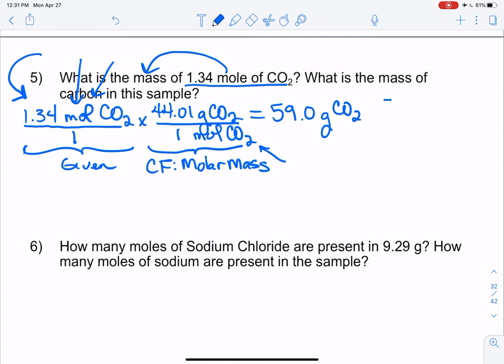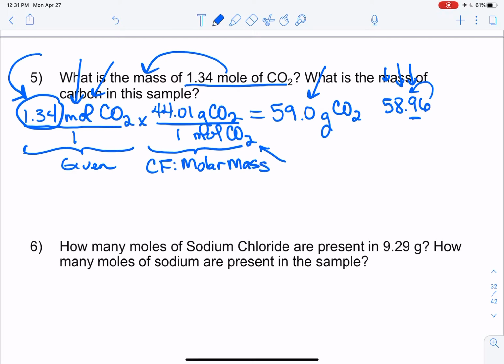Now originally maybe you had 58.96 and then you knew that you had to make this 3 sig figs, so we'd count over 1, 2, 3. So we know that we're going to end our answer right there because that would be 3 sig figs, except there's a 6 next to that 9, which means you got to round this up, which would make it round up to 10, which would give us 59, but you still need 3 sig figs, so you got to have that 0 there. Okay, so that's the first part of that problem.